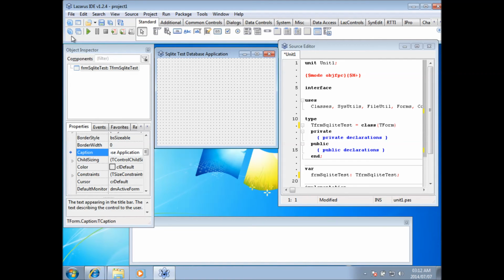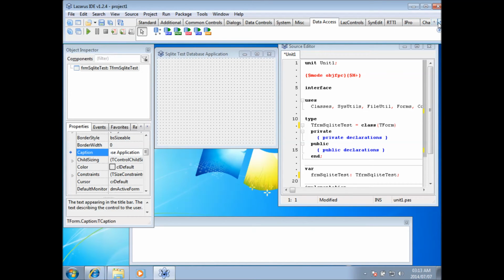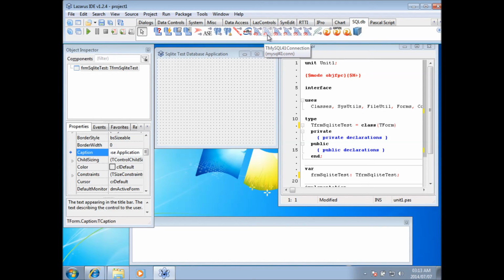Okay, the next thing we're going to do is we're going to need to add our SQLite components onto our form. So firstly, what we do is we add a SQLite connection. If I'm not mistaken, you've got to navigate to the SQLdb tab, and you'll see there's a lot of different options here to add, whatever database you've got.